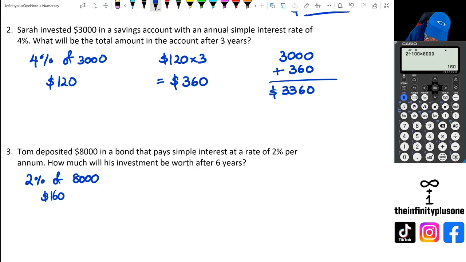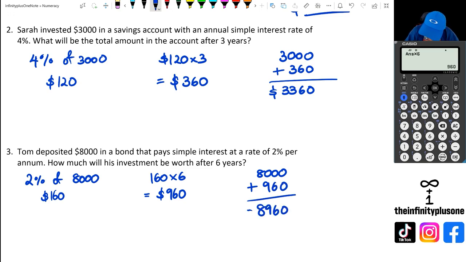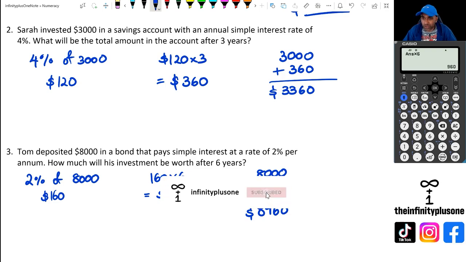And then what we're going to do is with that 160, we are going to look at for 6 years. So 160 times 6, that's over 6 years. We get $960. And then finally, after 6 years, we're going to have to add 8,000 plus 960, which is equal to $8,960. So as you can see, folks, with these kind of simple interest questions, you work out the simple interest depending on how many years you want it for, multiply it, and then you just add it to the original amount to kind of show what the investment will be after a certain period of time.